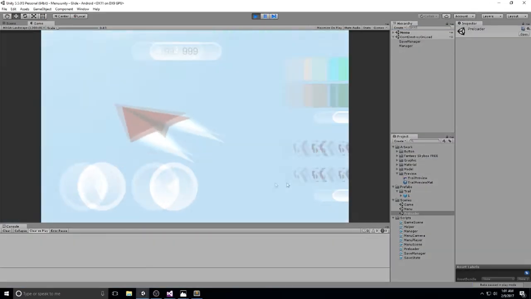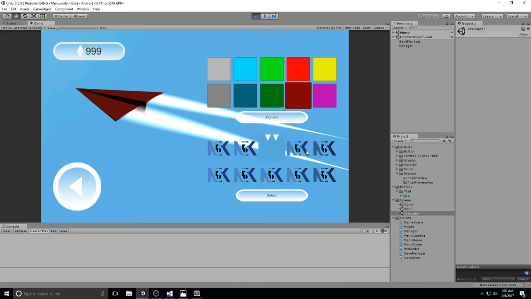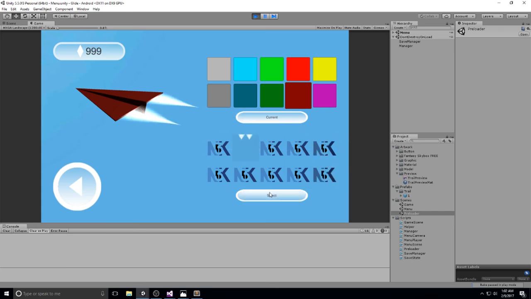So let's see what we have to deal with right now, and I feel like it is working actually. As you can tell, it keeps just restarting every time, so that's exactly what we need, since later on we're gonna have different trails, so it's gonna look different every time we click on it. And that is all we actually needed to do today.